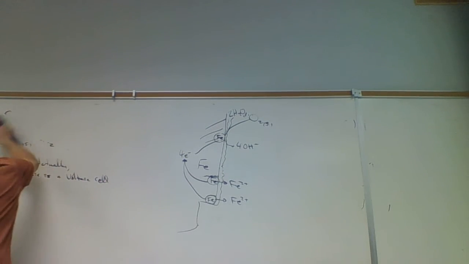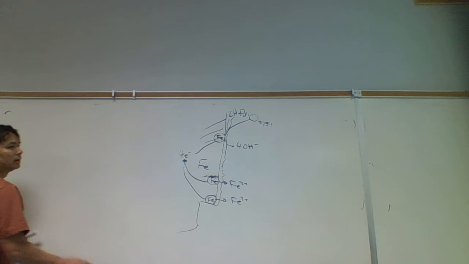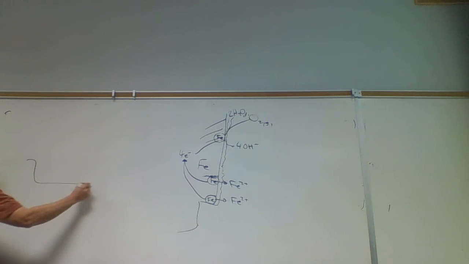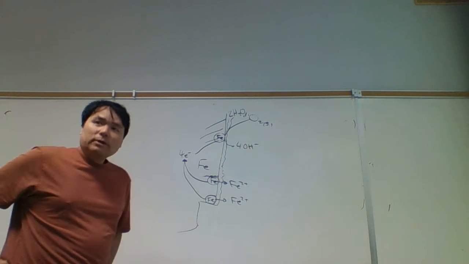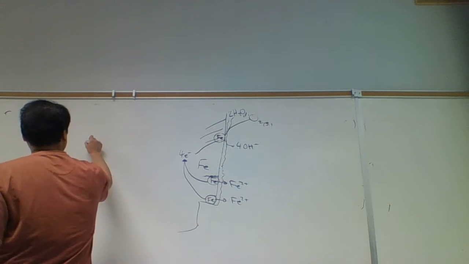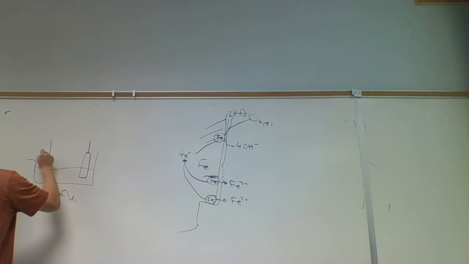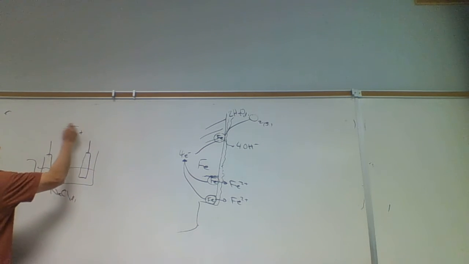Electrolysis cell can be 2 beakers or it could be 1 beaker. And so we could do 1 beaker setup here, and electrolysis of sodium chloride molten. So if we look at liquid sodium chloride, NaCl liquid, we're going to put in 2 electrodes here. And then we're going to put a power supply here.